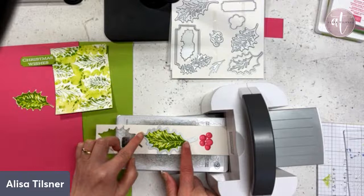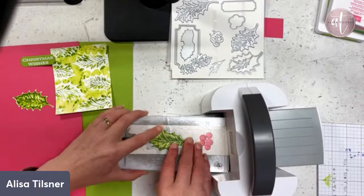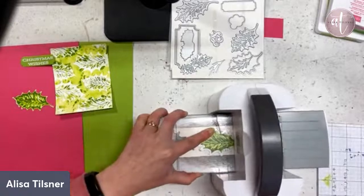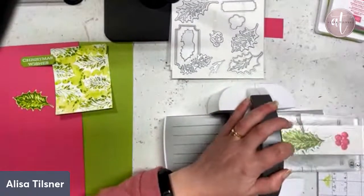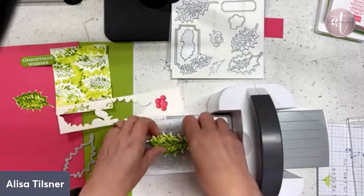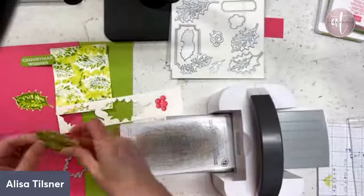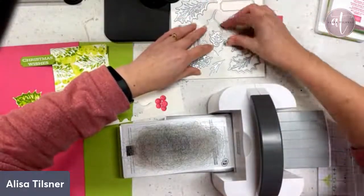And this one will be tricky because I did stamp it pretty badly. And it's nice because I've done this on the shimmer. It's just given these leaves a really nice little sparkle as well. That way I don't have to go over with my Wink of Stella. Oh, I didn't even do a very good job of that. Oh my goodness. How dreadful is that? I might have to get my scissors onto that. That is shocking. Who let me out today?